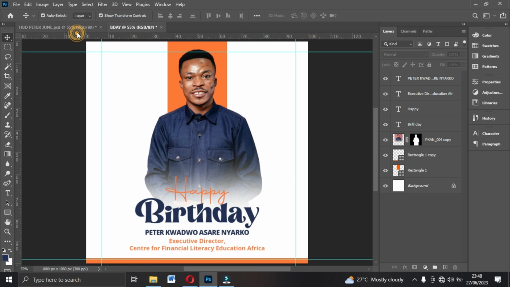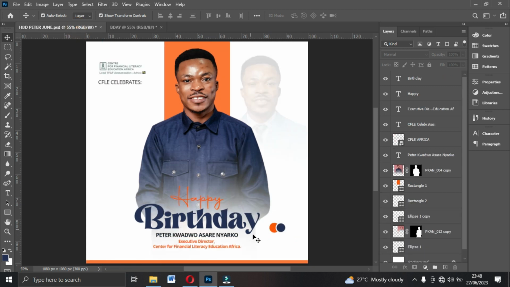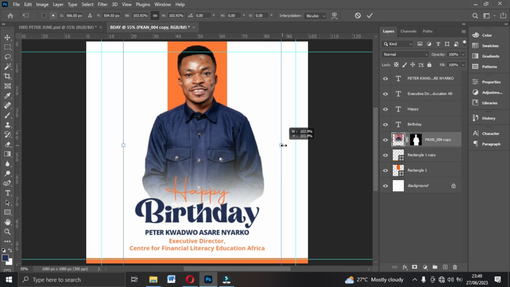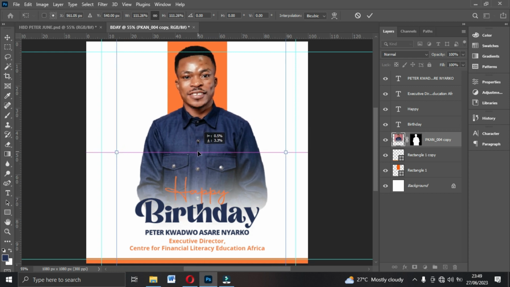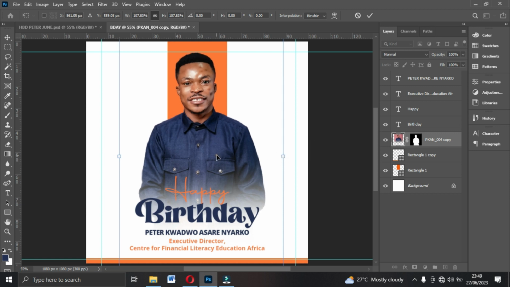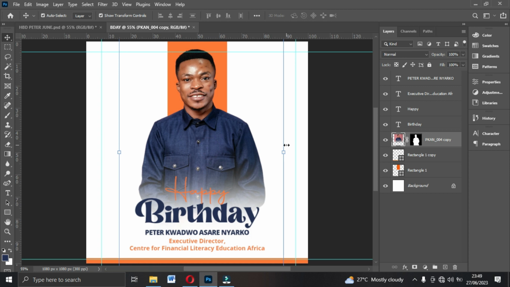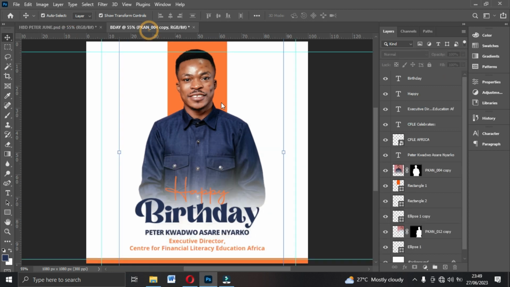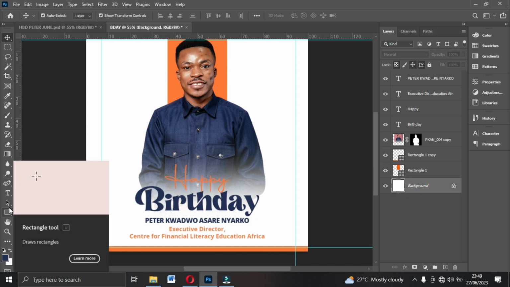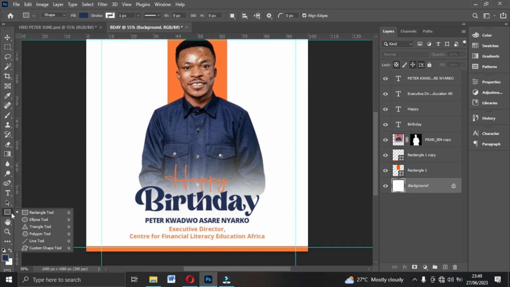Now you could see from this particular design that I did these shapes. All right, so I'm going to show you how to do that. You can go ahead and enlarge the image, so that it will be a little big, something like this, which is absolutely beautiful for me. Okay, good. So what you have to do is just click on the background, go and select your ellipse shape. You right click on the shape, then you get the ellipse tool.